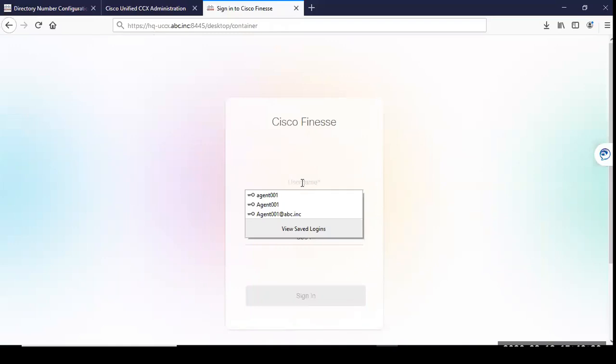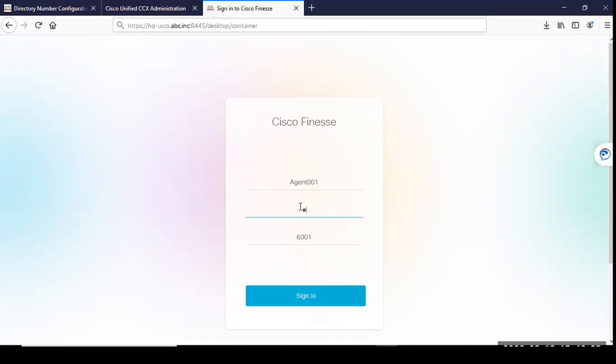We can come here and type in the username, which is agent 001. Make sure that you type in the exact username because it is case sensitive. If you type it in all lowercase or all uppercase, it would not work. It has to be the same as you mentioned it in the call manager.